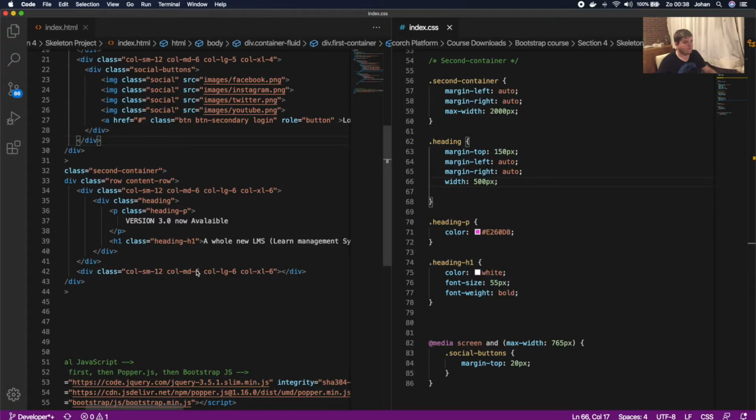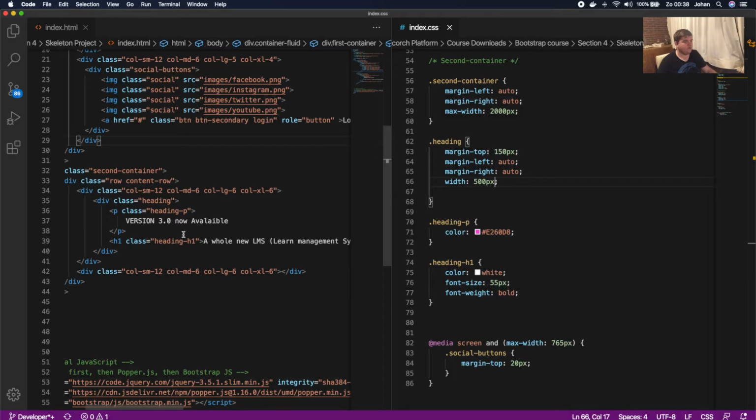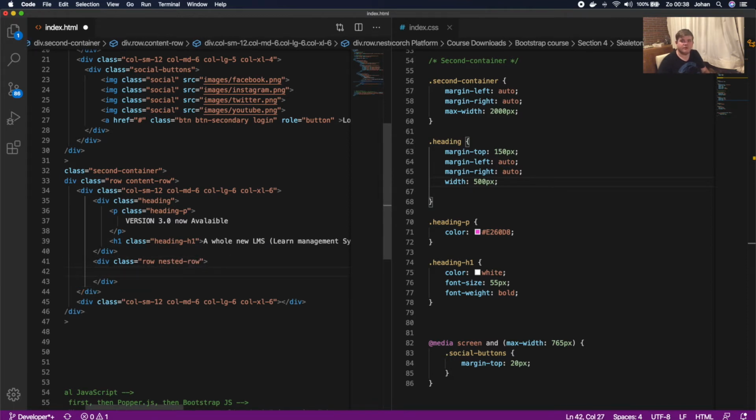Okay. So on the design, we also have these three here. And what we're going to do here is really interesting. Under the div, we're going to call a new row. We're going to nest a row inside a column, and inside there we're going to call three more columns. So we're going to call div class of row, and we're going to call this nested row. And inside here we're going to make three columns, so that is going to be div class of col-4.